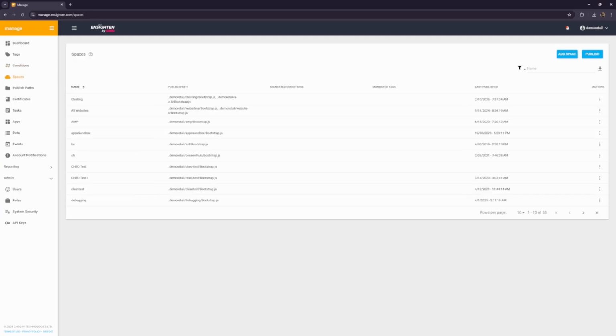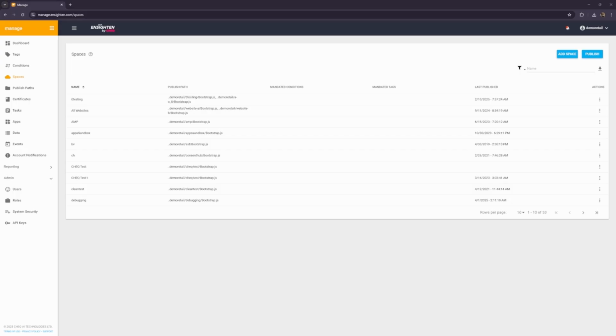Then we move to the Spaces UI, where we go a level higher than conditions. You can think of a space as a folder or directory for organizing and distributing tags. New accounts will start with a standard dev stage prod setup similar to what normal software development uses, but as accounts grow in size and complexity, you may find it beneficial to have multiple different prods for different sites or products. Making it easy to navigate organizational complexity and work across teams is one of CHEQ's key strengths for enterprises relative to other tag managers.